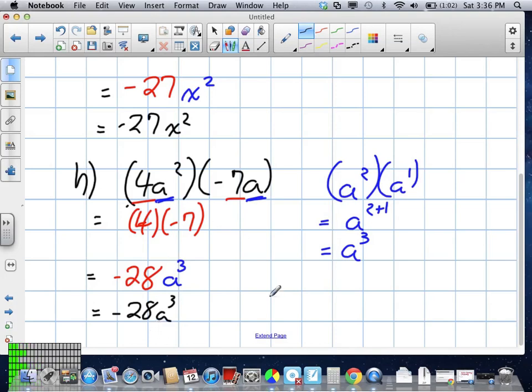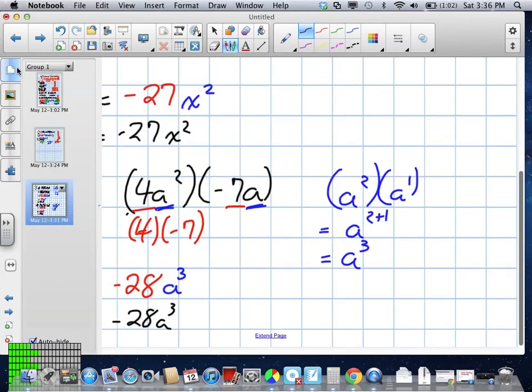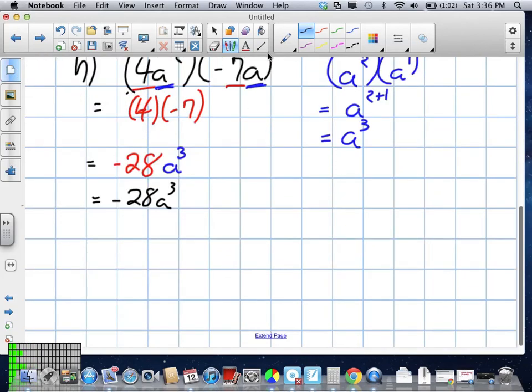Okay. Now that's with multiplication. So we've done 2 multiplications here. Okay, we can keep going. Okay, I is a little different because it's a division question. So 25x to the power of 4 divided by negative 5x to the power of 2. Now I want to make sure you understand what you did in this question. The other two were multiplication. So like we said, we got our like terms and we multiplied them. In this one, we're going to take our like terms and divide the two.